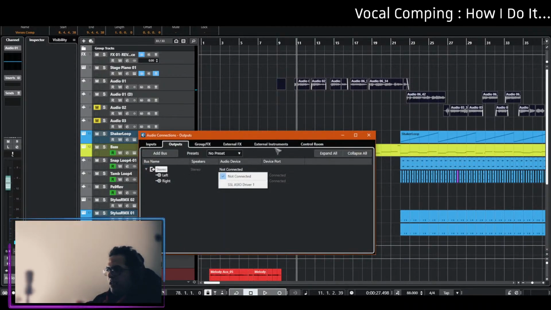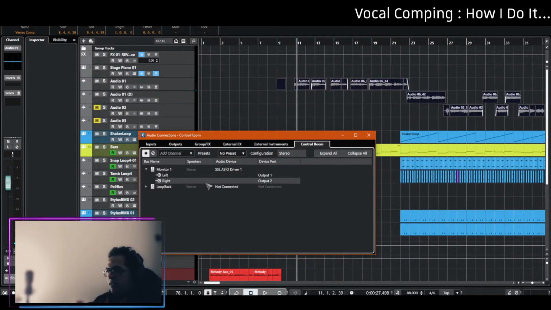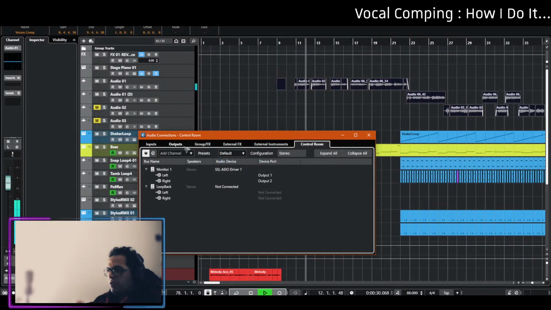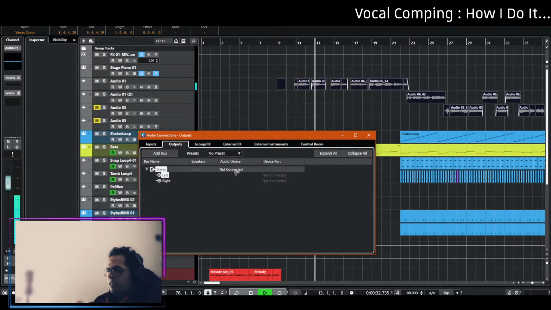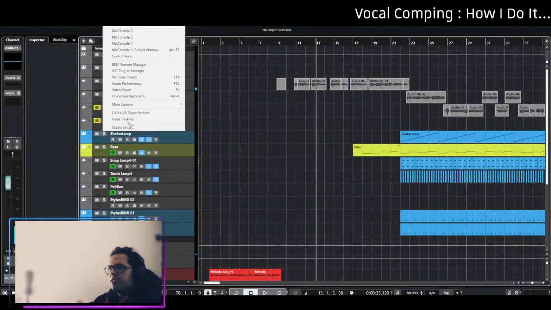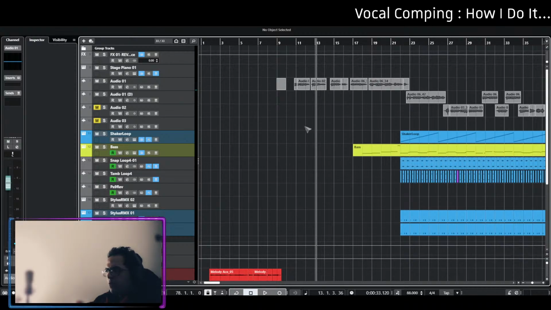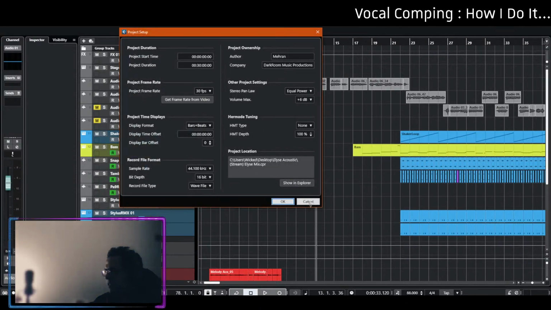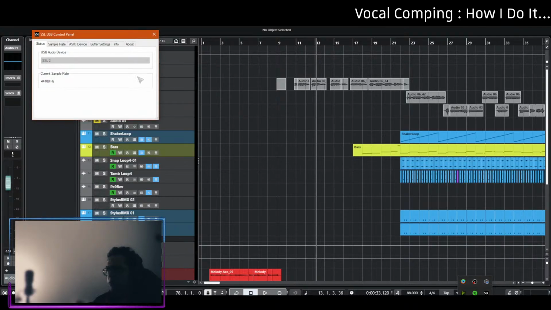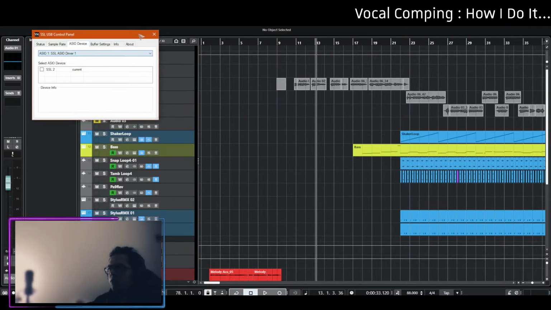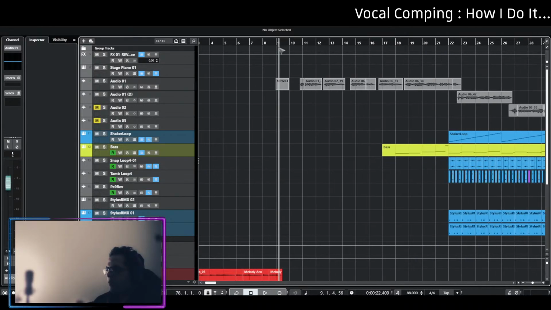I love this loop back. Okay, so our monitor is this one, which is output 1 and output 2. Our loop back is not connected. We can't change it, obviously. Let's make this into default. Nothing changes, just because my output is not connected. What sound card are you detecting as my main sound card? Driver number 1, which is my SSL, a 4416. This should work. Why isn't it working?